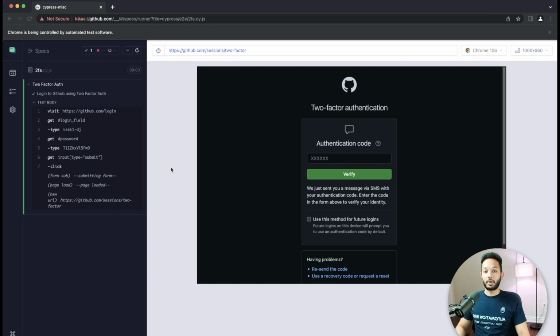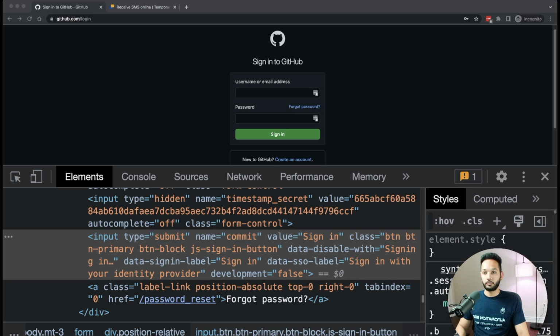All right, so I fixed the password and I reran the test. And as you can see, now I'm on the two-factor authentication screen. So far so good. That means we have actually successfully entered our username and password. We should technically see an OTP message now. So let's verify. I'm going to go to my website.